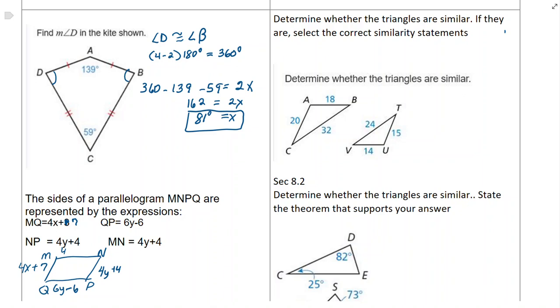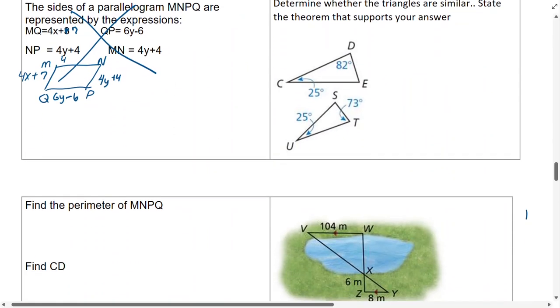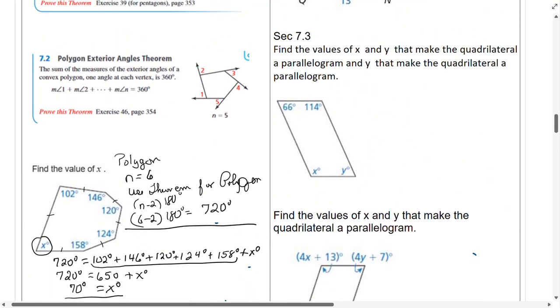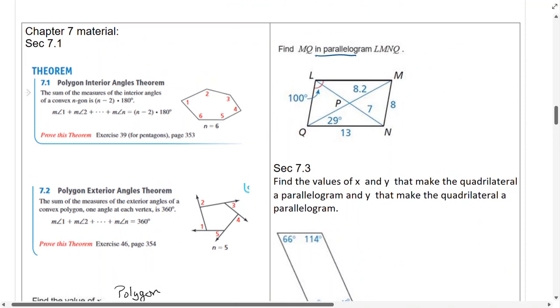Oh, wait a minute. MQ. It's all messed up. I'm just not going to do it. I made a typo, and I can't correct it without making a bigger mess. All right. But you will have one where you make both sides congruent. MQ is a parallelogram. That means opposite sides congruent and we have the diagonals, which means they bisect.